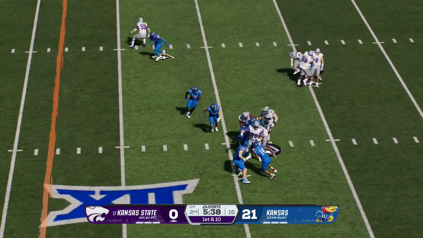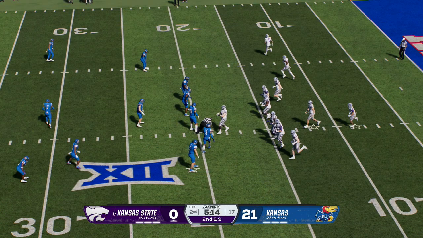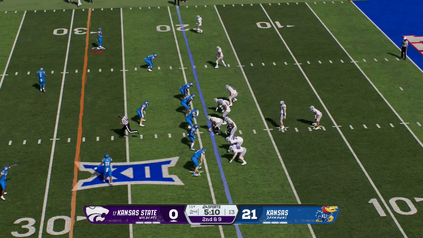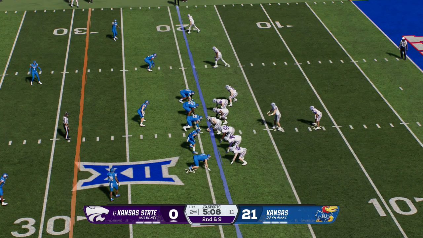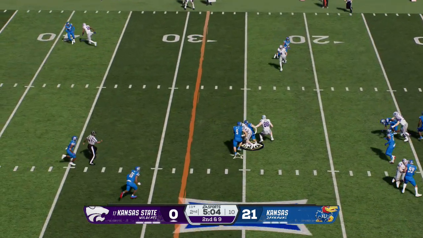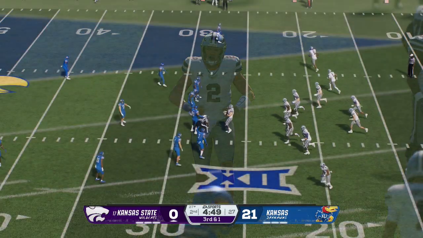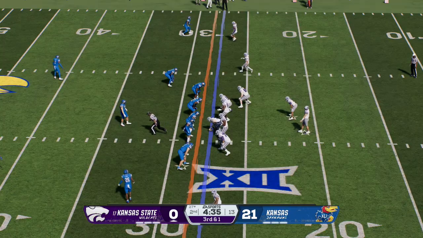They'll try the run. And he is stopped immediately by the big defensive lineman. Didn't get much on 1st down. It's 2nd and 9. Johnson looking to throw. Just a short pass to the tight end. He's close to the 1st down, but they're going to mark him just a little short.